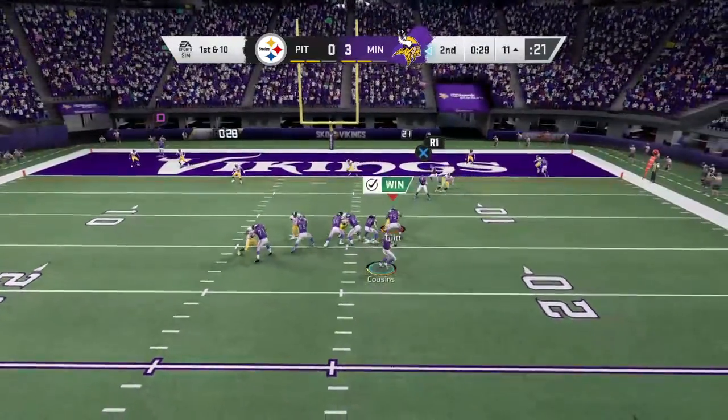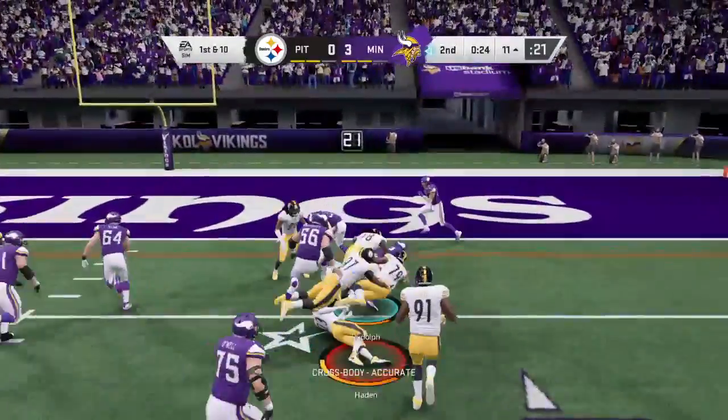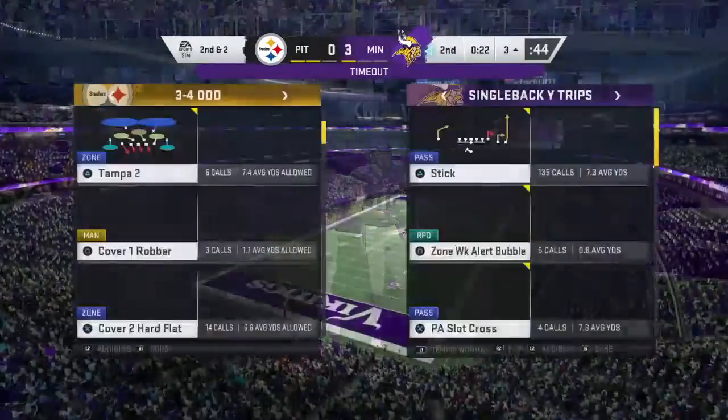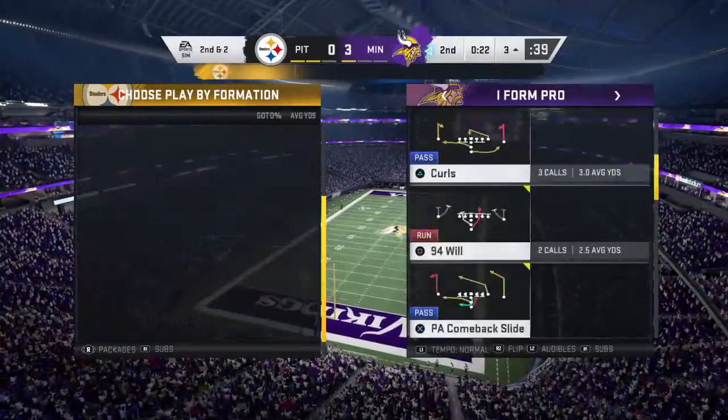Trying to shake off the interception from the last drive. He'll look to throw. Flushed out right. And Rudolph has it, the tight end. This will be stopped about 2 yards shy of the marker. 8-yard gain, 2nd and 2.